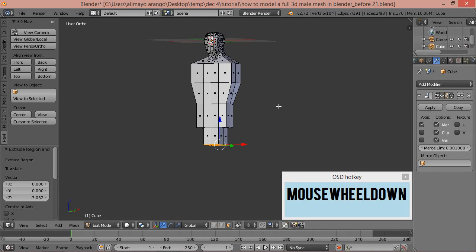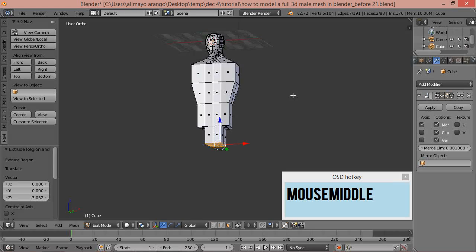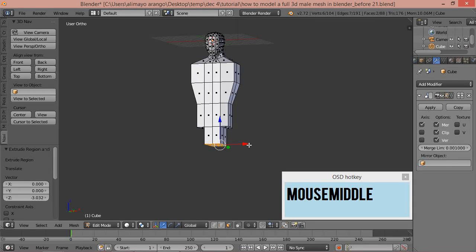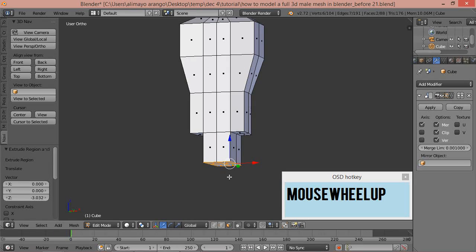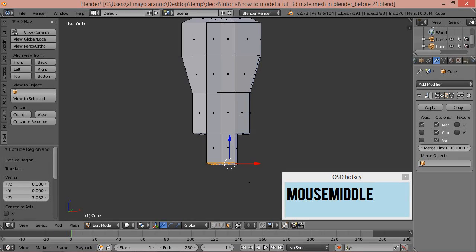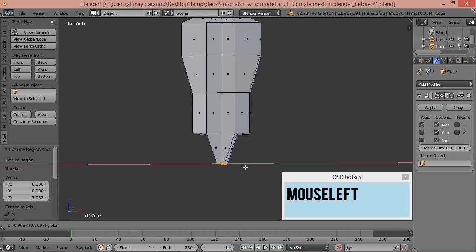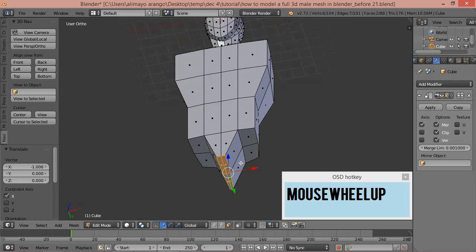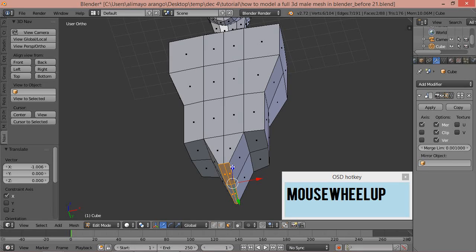So this is what we have so far, people. This is what we're working with so far. All right. Okay, so with this extruded here and with these faces still selected here, you're going to take your manipulator and just push in like that. Be careful that you don't push in so far that these edges come together.